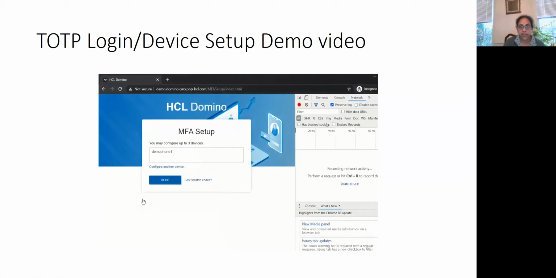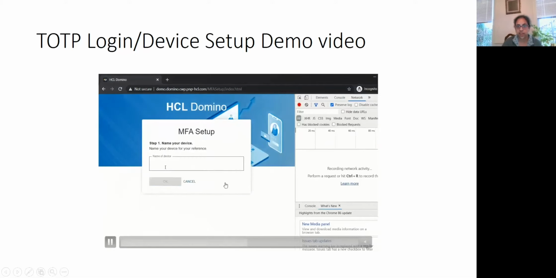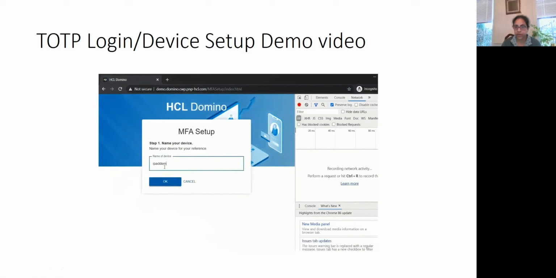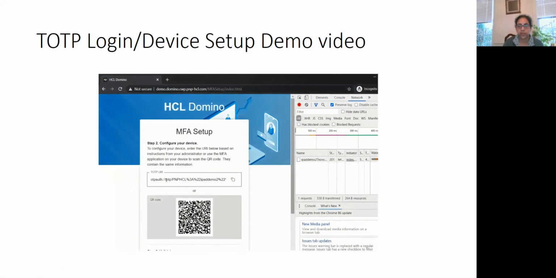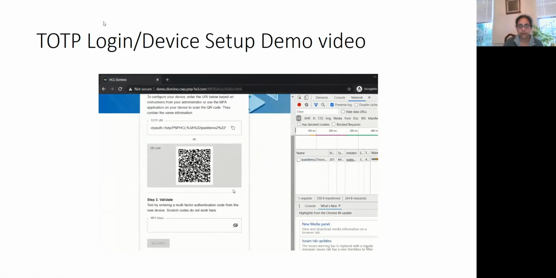And the configuration also provides you a way to generate and reset scratch codes, right? In case your device gets messed up, you lose your device, or your TOTP application crashes and you need to get to your website, we want you to have emergency backup codes saved off so you can continue to get to your website and not be hampered by having a lost or messed-up device.